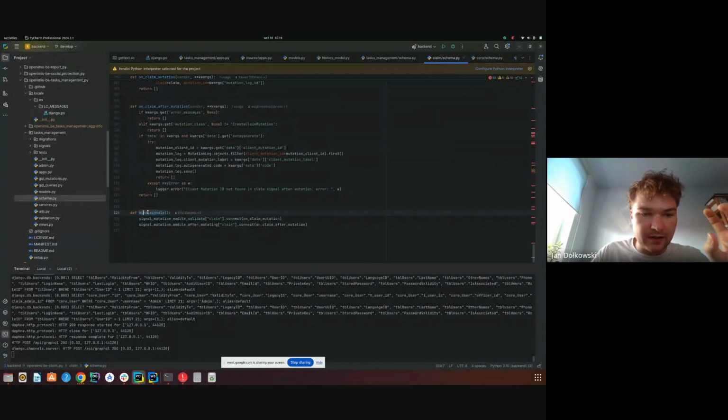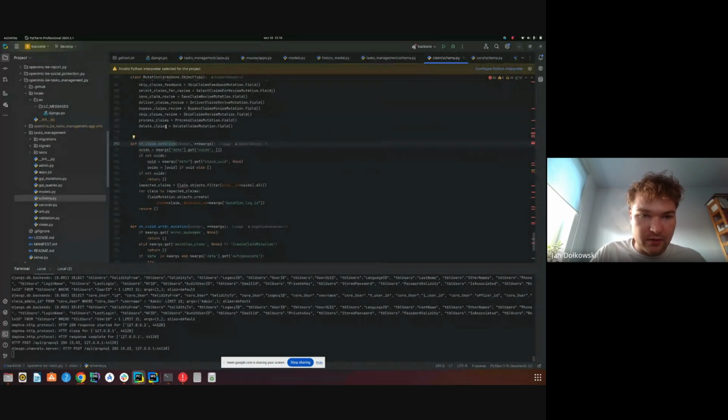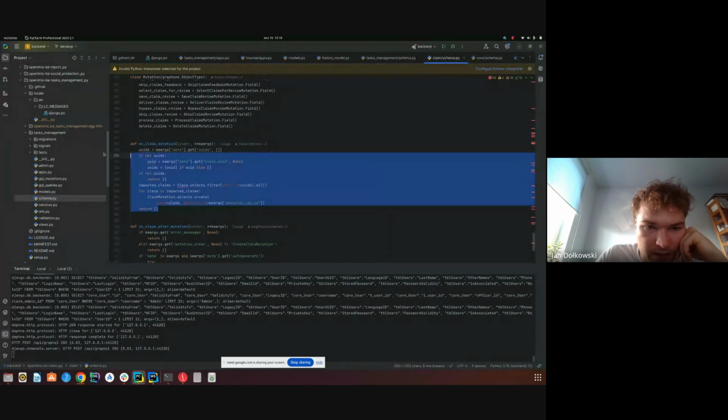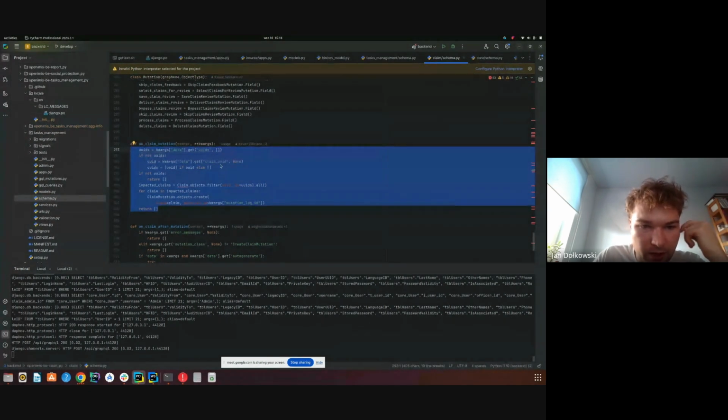In bind signals, you specify the function and you send the information on what should happen through that signal. In this case, it impacts the claim query.